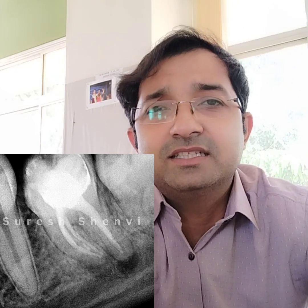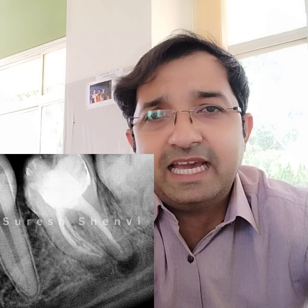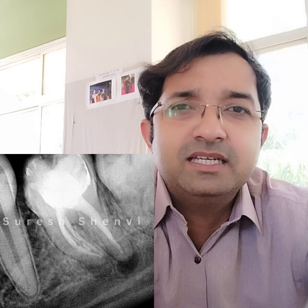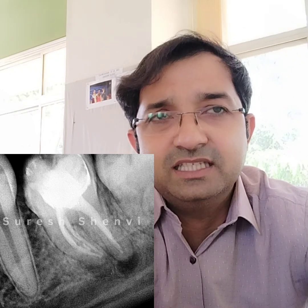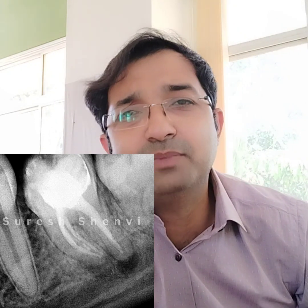Second, the distal root is short and under-obturated. There is a gap in the distal root, and that is likely why the infection is still present and led to the lesion. If you have not reached the working length and proper working width, the case may not succeed. So how did I treat this case?